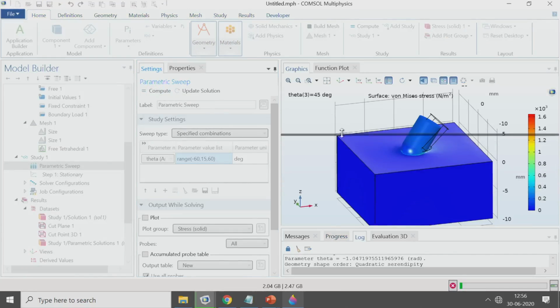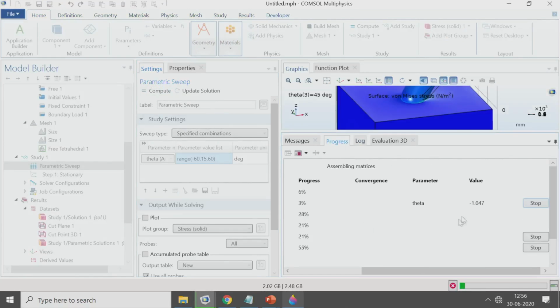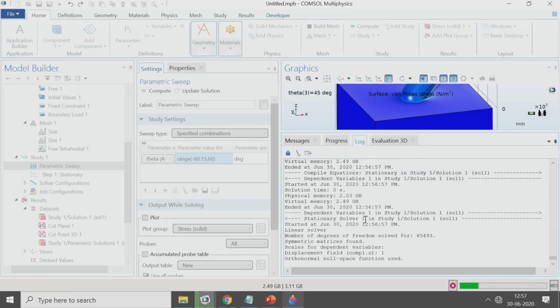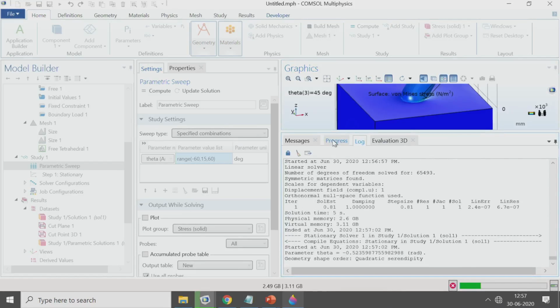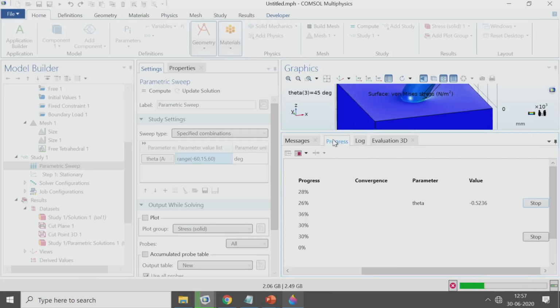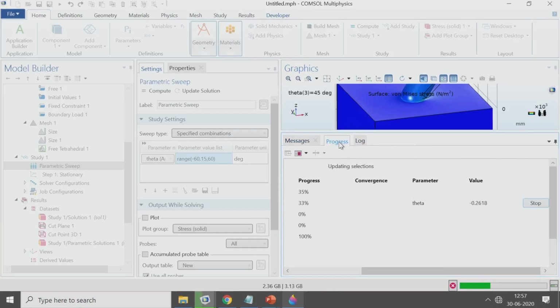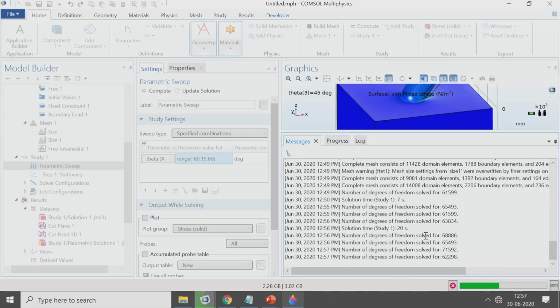Okay, so you can also see in the progress bar what is the angle of theta in radians. You can also see the log file to see how it is progressing. And in the message bar also you can see the number of degrees of freedom that it is being solved for.